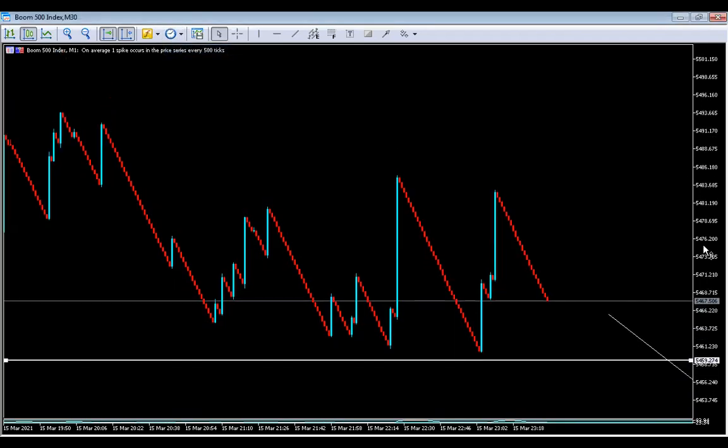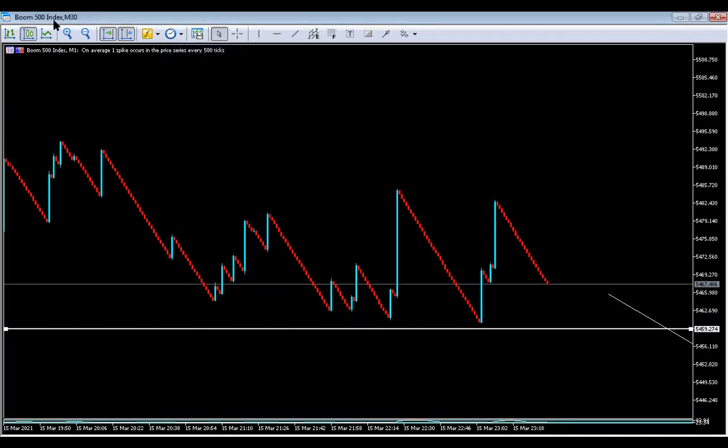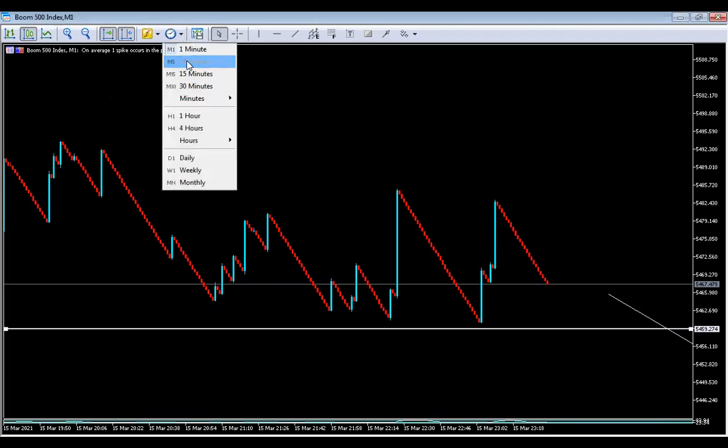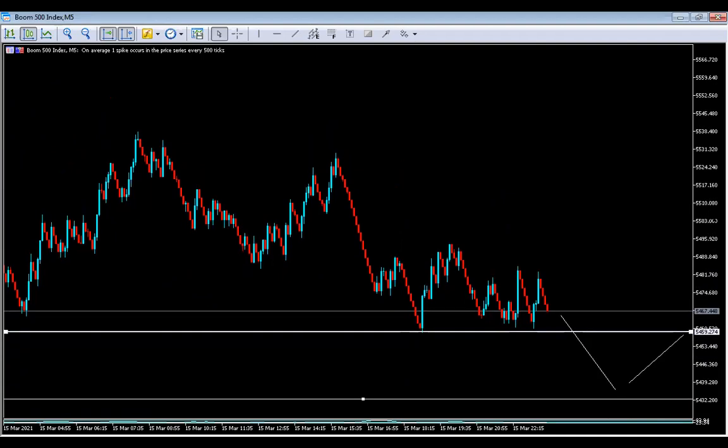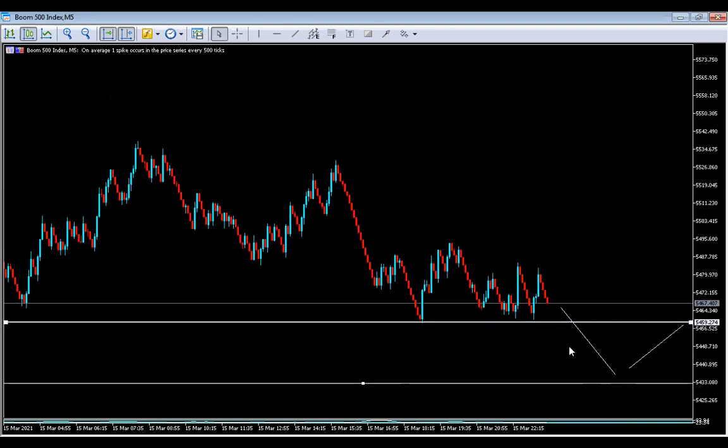So if we look at our 1 minute time frame, we get to see that. Let me even take it to the 5 minute time frame. If you look at your 5 minute time frame, you get to see that there's a very long selling opportunity before it gets to this level again. When it gets to this level, there's going to be a very long buying opportunity before it gets to this level to resist it down again. So this is how the market keeps moving up and down, up and down.